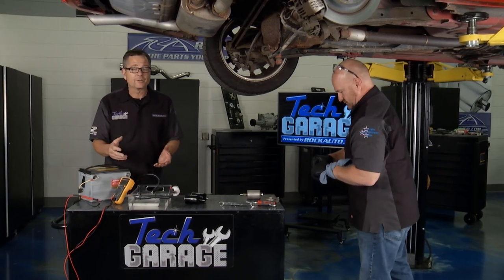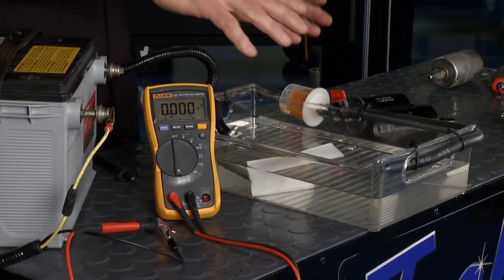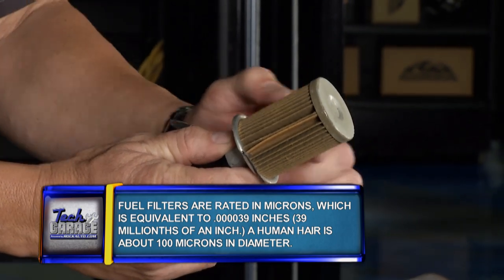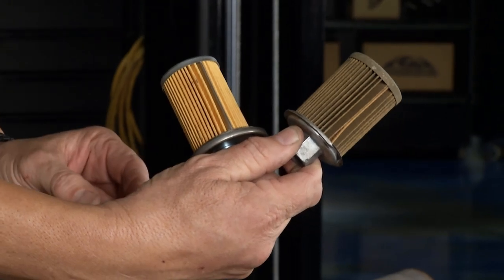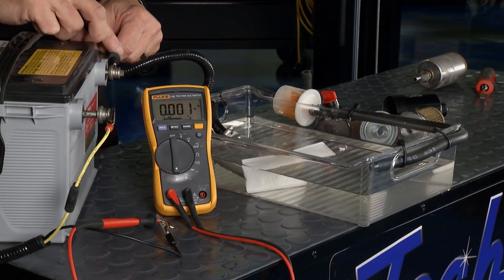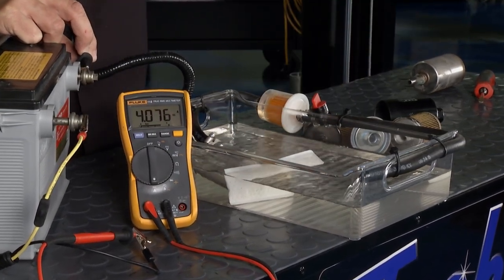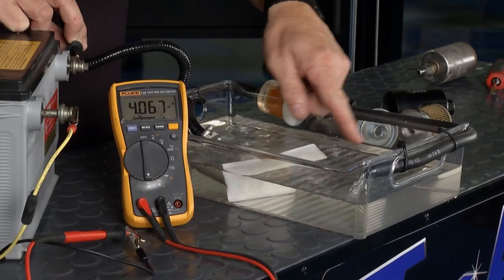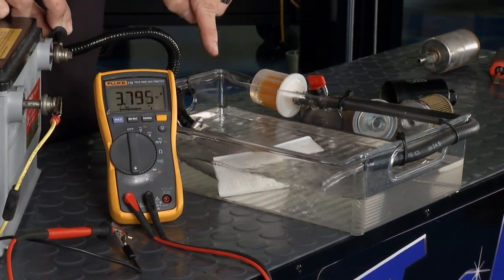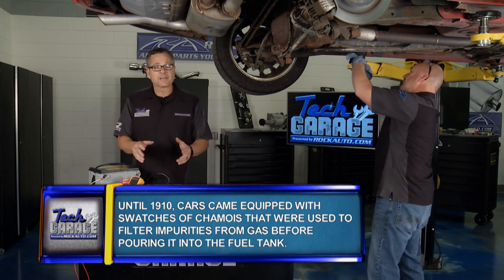Joey, that P0171 — you're using a rockauto.com scan tool, you got the code, you smoked the system and the vacuum lines. You're getting too smart for your own good. Let's go back to basics. Lean codes — more air than fuel. I've got a very dirty, gummed-up filter right next to a good clean one — look at the difference. I've got a fuel pump hooked up with a meter in series to look at the amps. With good fuel flow, amps are normal. If I start restricting this filter — less fuel, more air — there's your lean code. Not only that, take a look at this meter: I'm up to 4 amps restricted vs. 3 amps unrestricted. Talk about burning up a fuel pump prematurely — this is going to do it every time. For rich codes, check the air filter. Stick with the basics before doing big smoke tests.